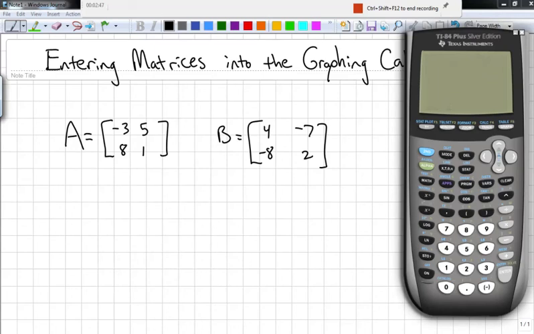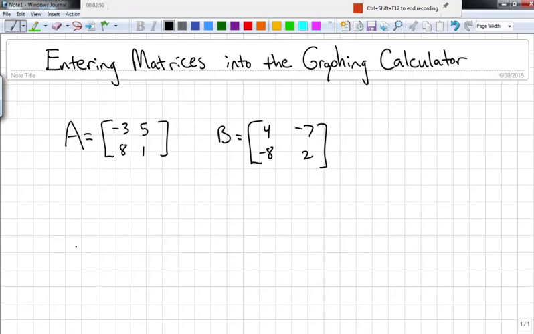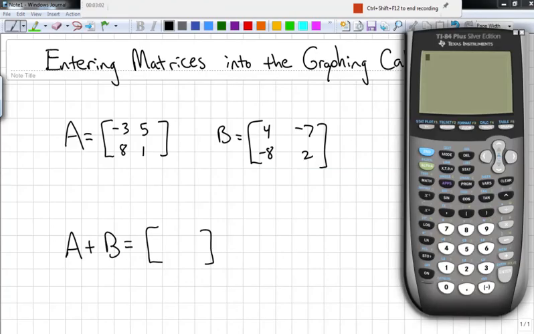It's kind of boring to do that, so let's calculate something just to make sure that they're in there correctly. Let's try to do A plus B. So, whoops, back to my calculator. I need to go back into the matrix menu, and this is where I actually want to use the names menu, because I actually want to paste A plus B on the calculator. You can't use the alpha letters on the calculator to do this. The graphing calculator stores matrices in their own variables, and it's not those alpha letters. So the way to access that is through the matrix names menu.